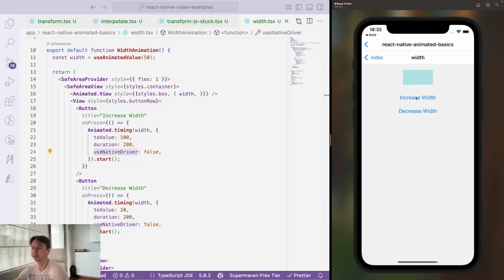So what does it mean? With the Animated API, we can change style properties such as width, height and border width, but only on the JavaScript thread. And as we saw in the previous example, when the JavaScript thread is busy, the user could see lagging in the animation. As you can see, the React Native Animated API is not a silver bullet. It has its own pros and cons, but I think it's a good starting point for you as a developer to discover the world of animations in React Native.